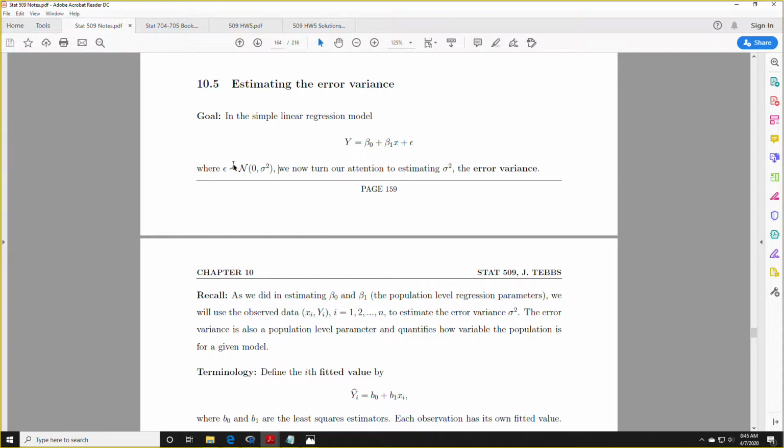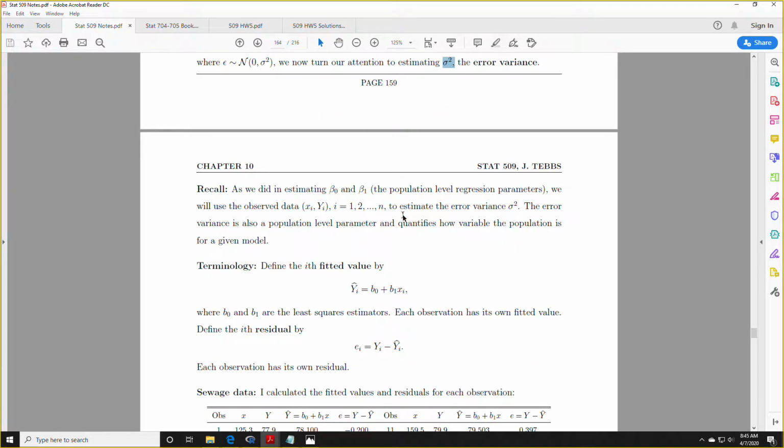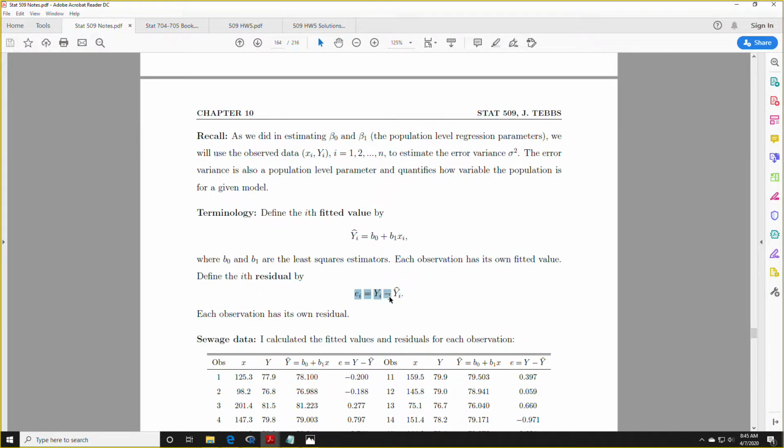And if you look at the solutions to homework 5, which I sent you this morning, it does summarize it in that way. So if it was of interest to estimate what this error variance, sigma squared, was, the first thing we need to know is what is called a residual. A residual is nothing more than whatever the observed value of y is. We have a real data set, so we have real y's. You just take y minus the predicted value of y. This is what y hat is, whatever our model is going to spit out.